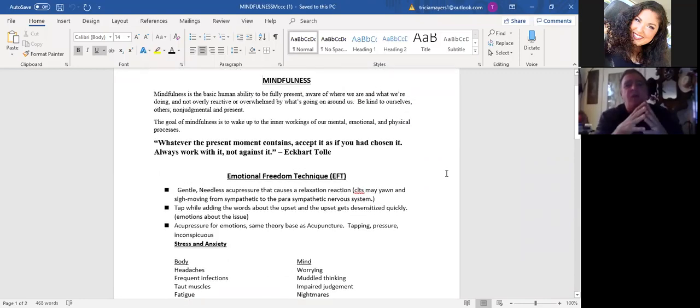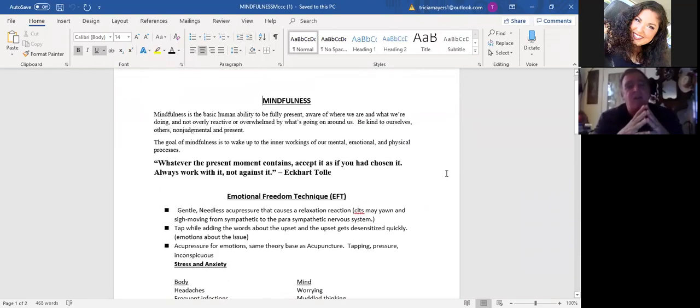So again, these are for stress and anxiety, and it's also big with depression, all right? I do believe in a lot of mindfulness quotes. It's all about living in the present. Whatever the present moment contains, accept it as if you had chosen it. Always work with it, not against it.